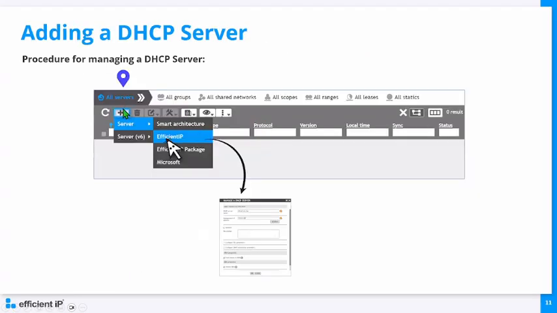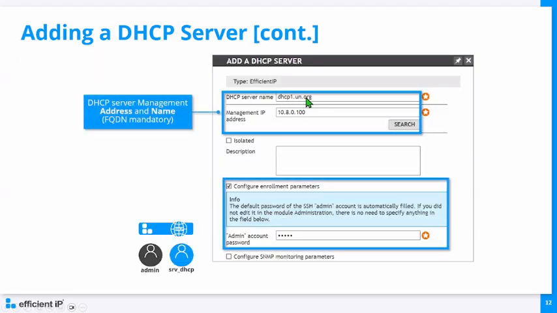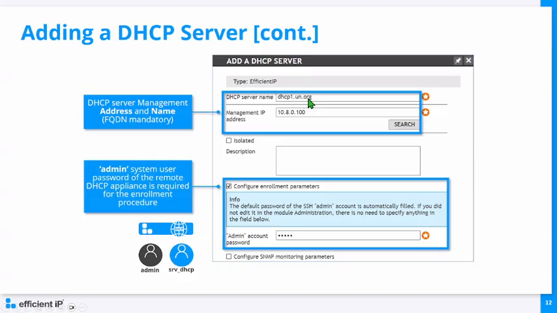You can click on add, and you can choose a server, and the server can be Efficient IP or another vendor. So you choose Efficient IP, and you give any name you like. The name might not be important, but at least it must be meaningful. Then the management IP of the DHCP server, and then the admin login password.